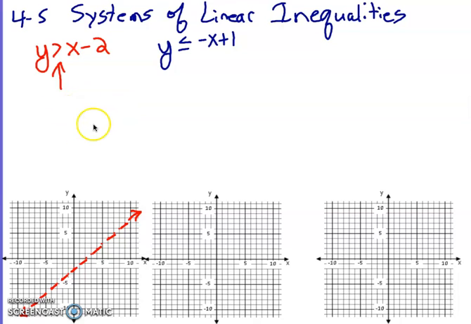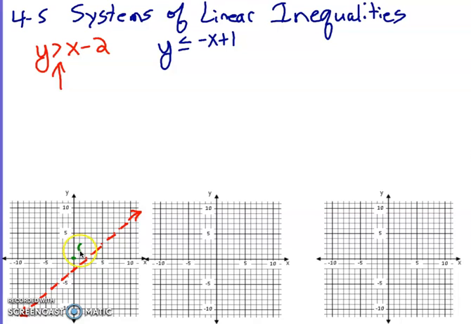And it says greater than that, so we would shade the side that's greater. We talked about that in the last lesson. There are several ways to find that, and you can always just randomly choose a number like 0, 0 and see if that side of the line works.